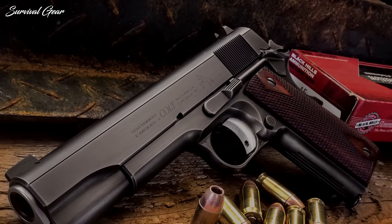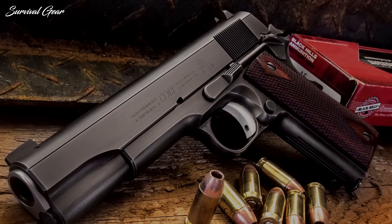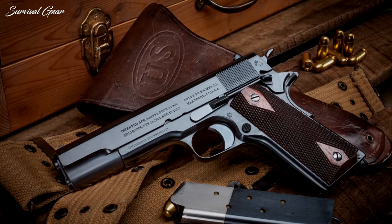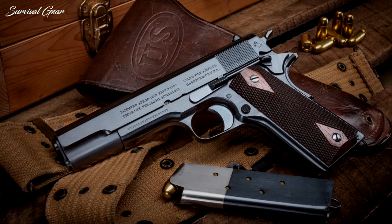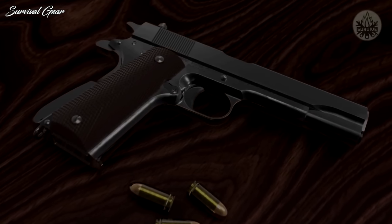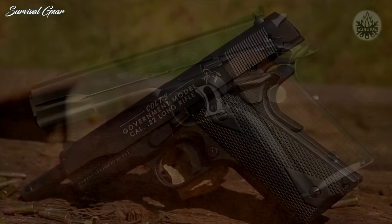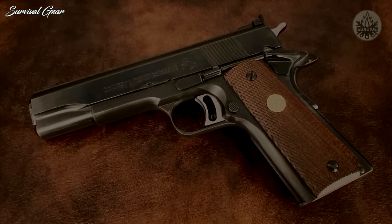The .45 caliber rounds of the Colt offered just that. On many documented occasions, a single shot from a .45 provided enough power to decisively stop an enemy. As part of the 1st Marine Division in 1944, the legendary Colonel Walter Walsh used an M1911 to shoot a Japanese sniper at 80 yards following the invasion of Okinawa, demonstrating its accuracy potential with one-hand shooting. American soldiers fighting close-quarter battles have often reached for an M1911, and the .45 has proved to be a reliable performance benchmark. Historic collectors prefer the original mil-spec configurations, or something very close to it.